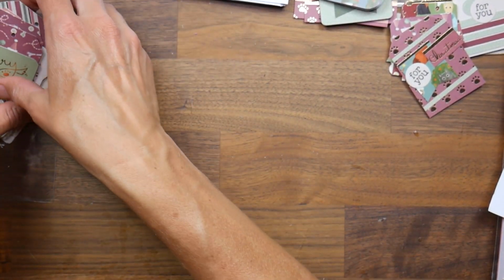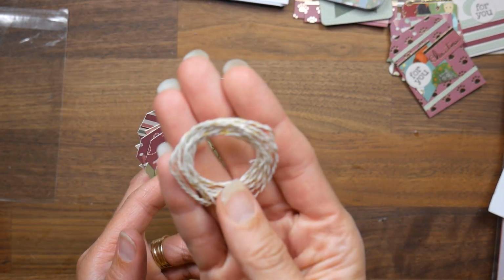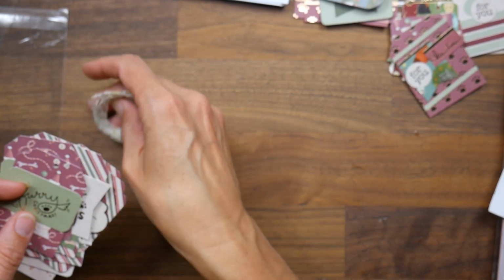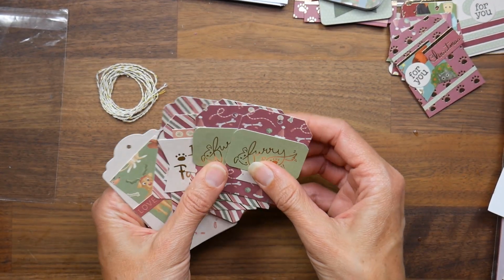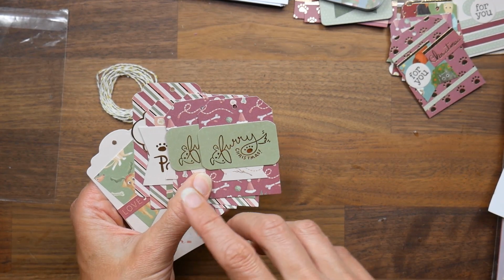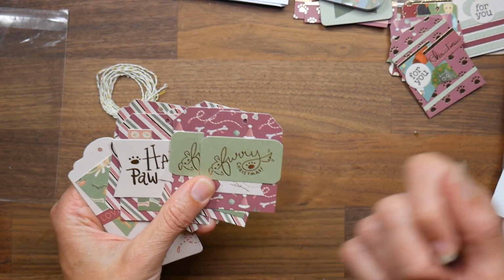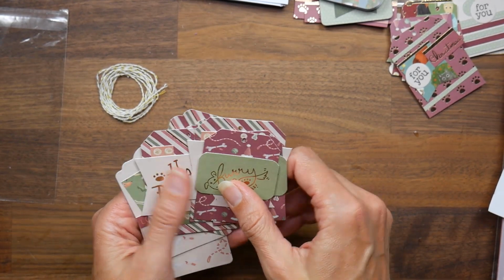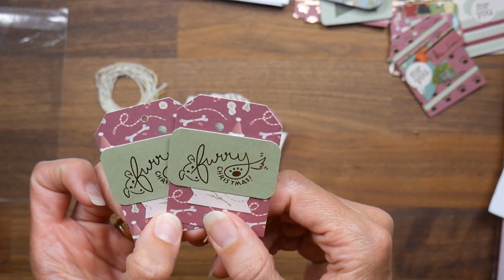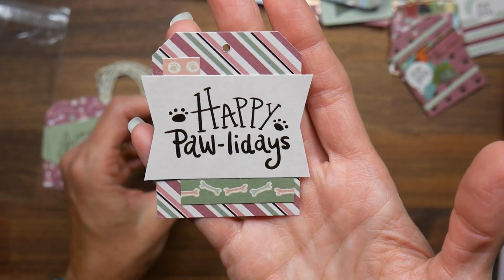And then I also got 8 tags for each set. Because there's some of that gold foil in the pattern paper, I used the only twine I have that had some gold in it. So it's kind of an off cream and gold twine. On all my tags, I just used pattern paper scraps and then layered them up with any cut aparts I had left or scraps of any kind. And as far as the tops, most of the time I just did the tag angle punch from my Corner Chomper, or I did a scallop, or I used one of the tag dies. I got 2 of each tag as well, but this one says Furry Christmas. This one says Happy Holidays.